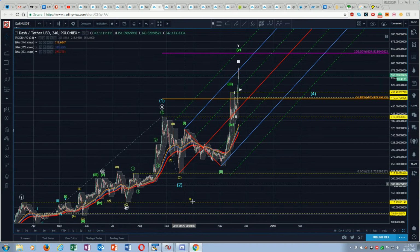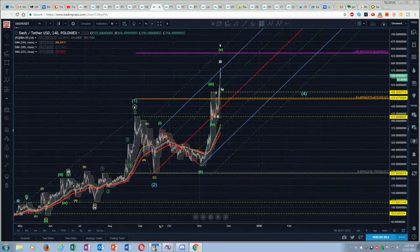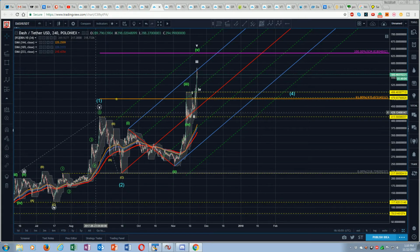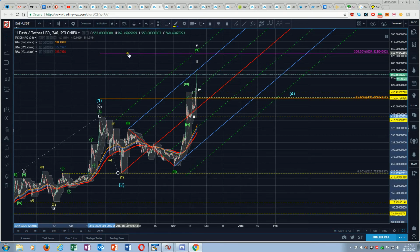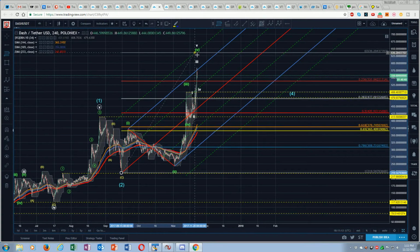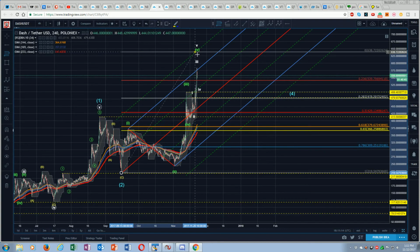I'm completing a 5-wave structure here, potentially right at the 100%. Now if it's complete, we're looking for a retracement of the entire 5-wave structure. So I'm going to take this off since we've got those marked, just to not confuse the chart and clarify. If we complete this right in green, 1, 2, 3, 4, I'm looking for 50%. Let's say, just for the sake of the exercise, this ends up being our target up here, and we get this 5th, well, now my next entry here is at 433, not 350.